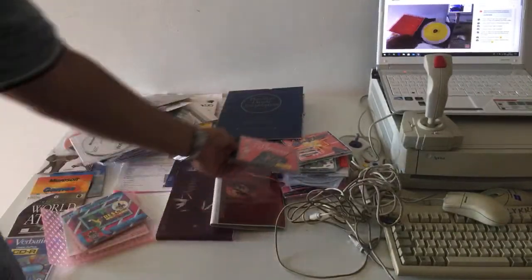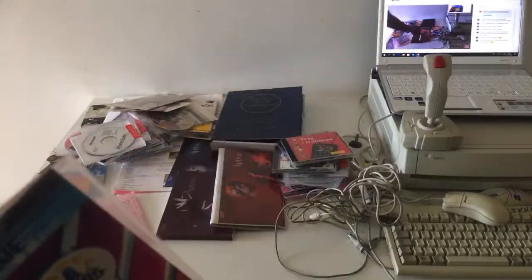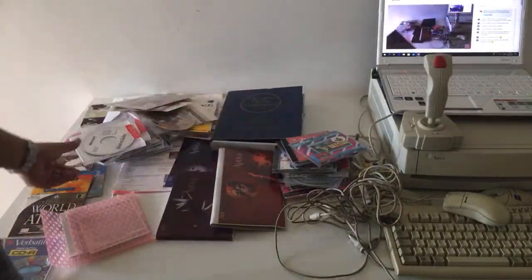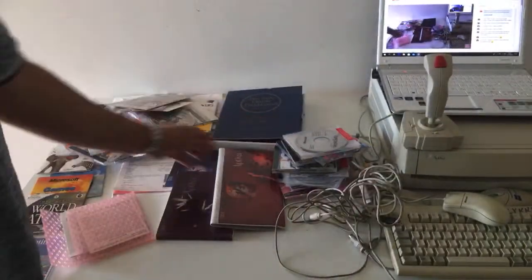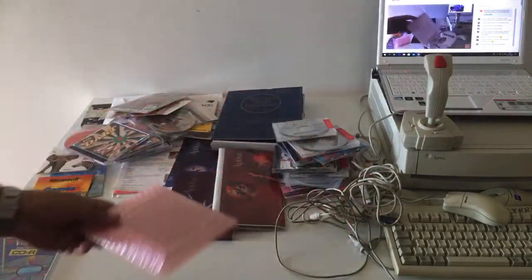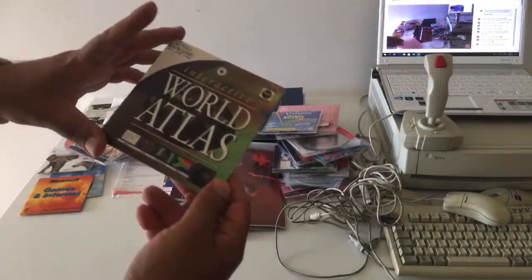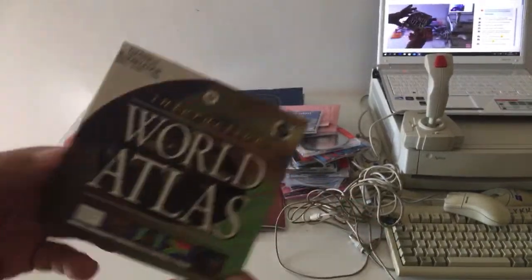Oh, you need 266 MHz — so this PC can't run this. Don't know why it's included. Another game called World Rescue. And we got a disc inside, another CD number 5, CD 3, CD 4. We have got some sort of copy discs and manuals. We have got FIFA 97 — copy. We have got World Atlas — is the CD included? Let's just see if it's the proper one. Yeah, nice.